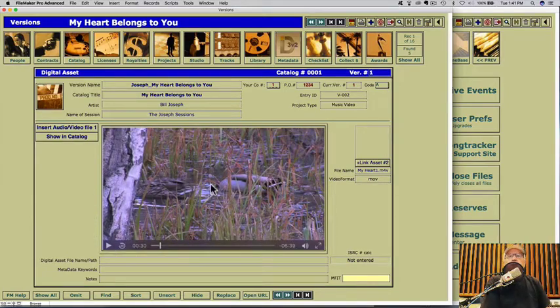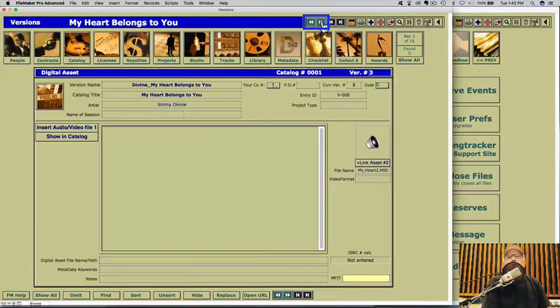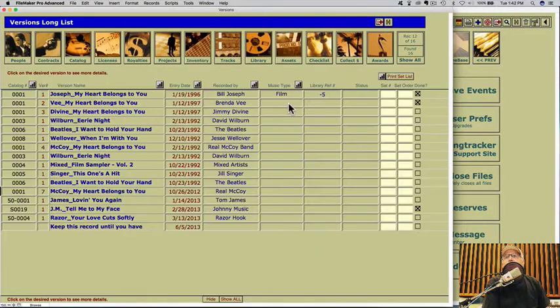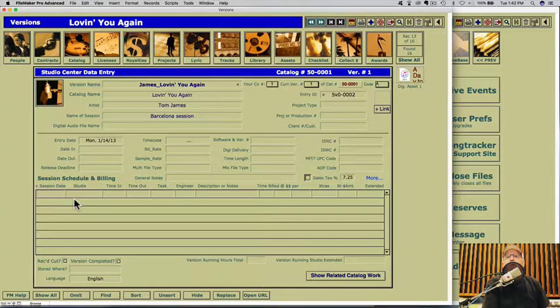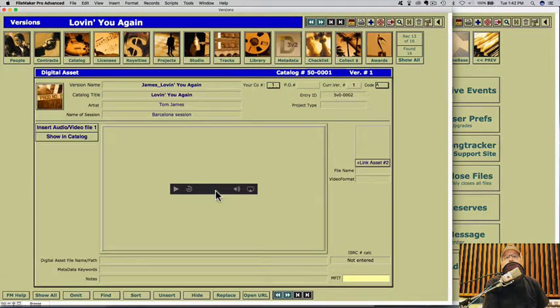But this just gives you an idea. You could bring an HD video into FileMaker, into Songtracker. You can also bring songs as an MP3. And I'll click through some of the records here. I'm going to click Show All Records up here so I can go and look at all the records in this file. So I know that this one, Lovin' You Again, has a song attached. So I'll click on Assets, and this is what an MP3 will look like.